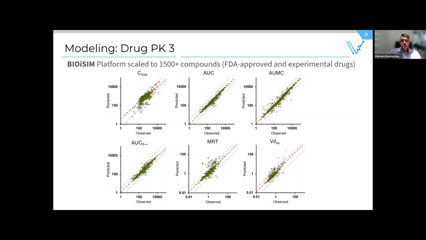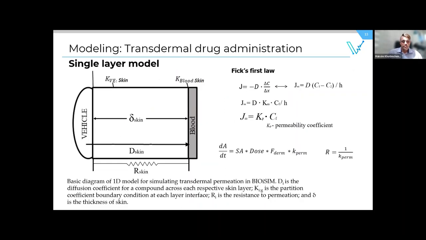pharmacokinetic parameters usually used for any drug development study, like maximum concentrations, area under curve, mean residence times, and volume of distributions. Here is the graph showing the accuracy in predicting main pharmacokinetic parameters. They're pretty decent. And we would say that they are usually derived from incomplete data. And I will show on my next slides what I mean when I say incomplete data. But getting back to our study.